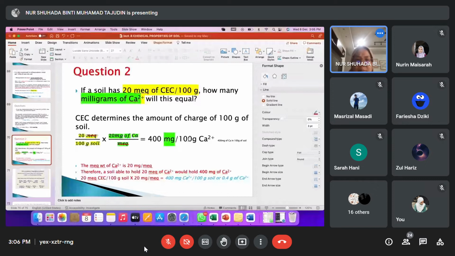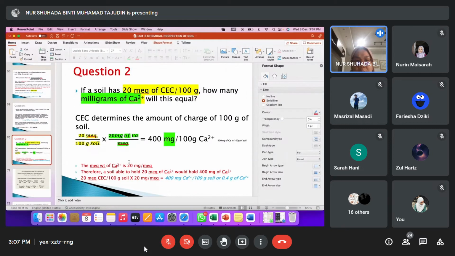Okay, I think later ada soalan tu dekat belakang. It's about conversion because usually kalau in lab kita pakai lah in terms of 100 gram because we analyze that in small amount kan. Tapi kalau dekat field, kat oil palm plantation kita tak panggil lah dalam 1 kg tanah. Kita convert balik kepada hektar tau. So that even the calculation is more detailed but it's about conversion of unit je. Tapi as long as you know this theory, then it's okay.